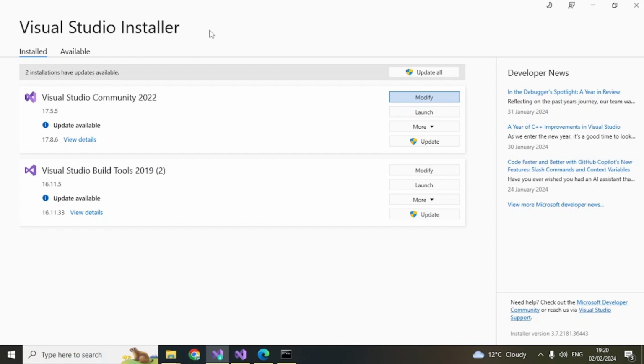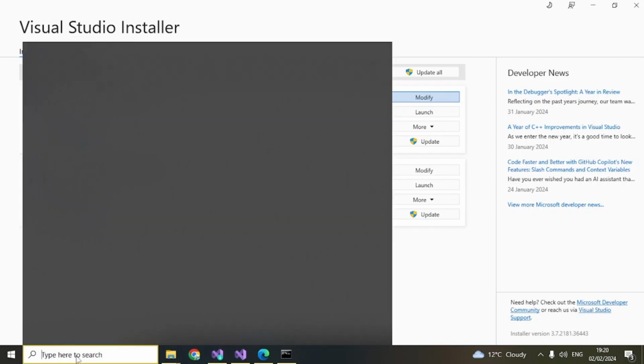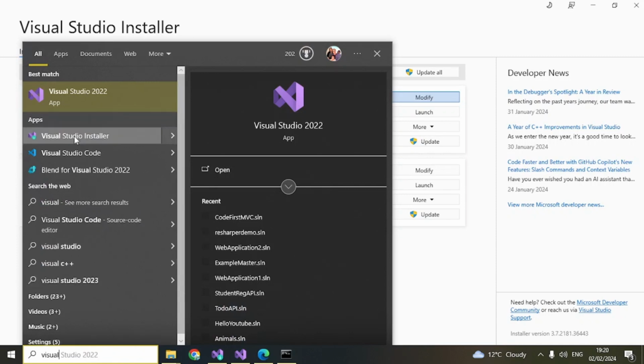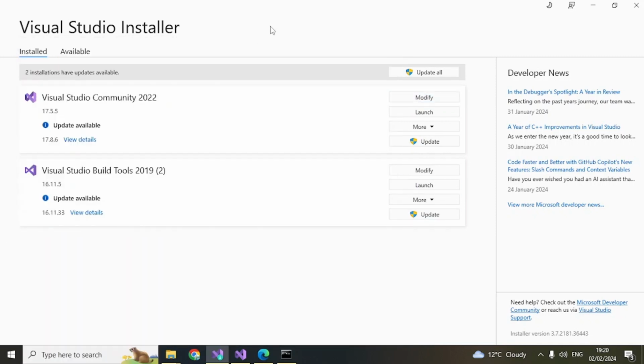So open your Visual Studio Installer. If you have any Visual Studio tool downloaded, then you will already have the Visual Studio Installer. Go to your start menu, start typing Visual Studio Installer, and it will come up here. If you don't have it, download Visual Studio from the Microsoft site, and the Visual Studio Installer will also get installed, and it will do all the rest of the things. That is, it will install Visual Studio in your system.